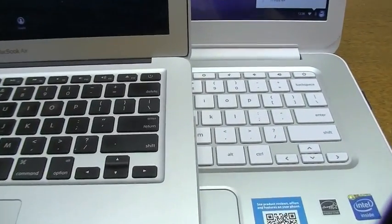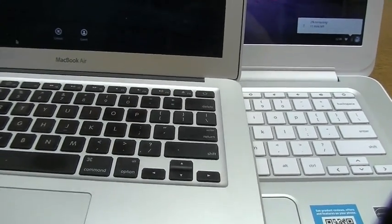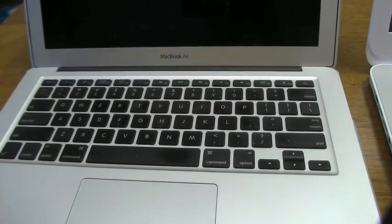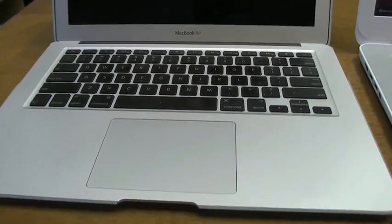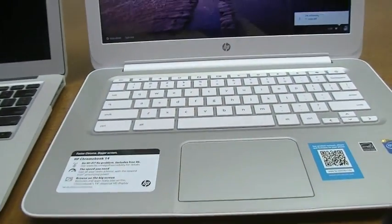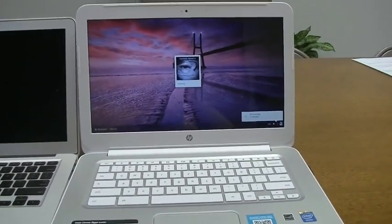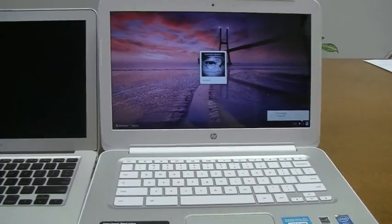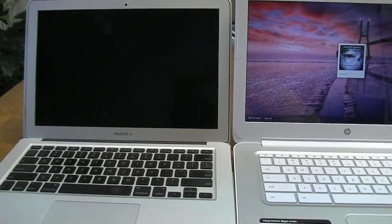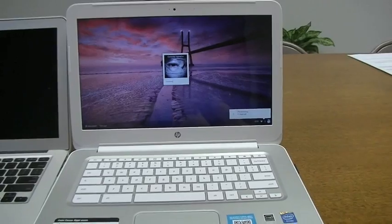I wanted to show you here the keyboards. Almost exactly the same keyboard layout that you get with each machine, except that the MacBook Air uses a black keyboard. Now the trackpad obviously is quite a bit bigger and works better on the MacBook Air. My point isn't to say that this should replace a MacBook Air for everyone, but it is to say if you really like the styling and the hardware of the MacBook Air, but you just can't afford it, a 13-inch one is considerably more, 3 times as much as the HP Chromebook.